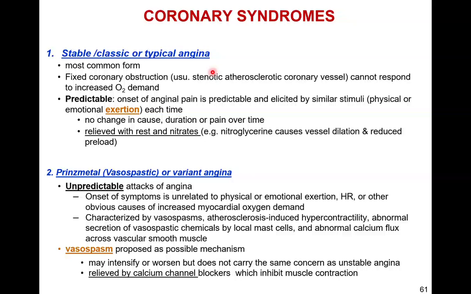So we started off with heart failure. We talked about left and right-sided heart failure. I mentioned the fact that the failure of one side can lead to the failure of the other side. There are issues with the backing up of blood, and there's also an issue with the forward flow of blood. Left and right-sided heart failures, while they have some things in common, have specific signs. For example, jugular vein distension is associated with right-sided heart failure, and there are specific signs associated with left-sided heart failure.